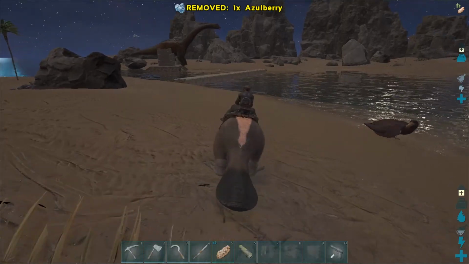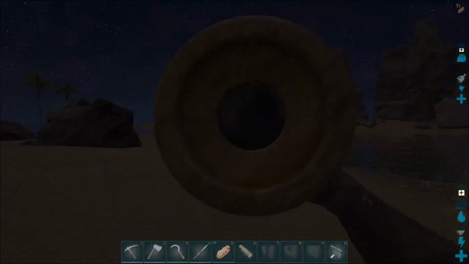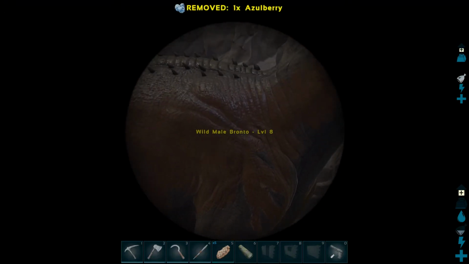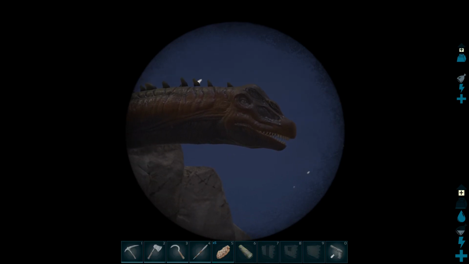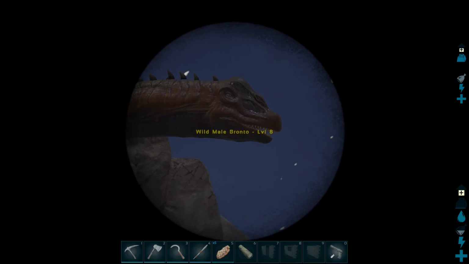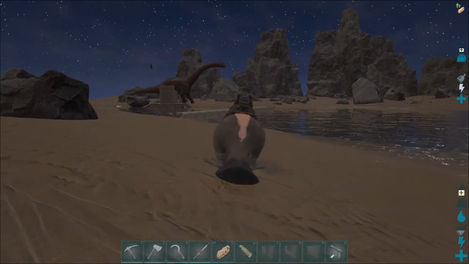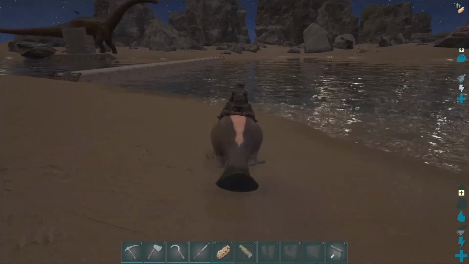Actually, you guys, I think it's stuck on our taming raft. That is so weird. What level are you, Bronto? Why are you stuck? Oh, it's only level 8. Wow, we are going to have to get rid of you someday. Wow, you're not a very clever Bronto, are you? I mean, I guess what can we expect of Brontos? Look how small their brains are compared to the rest of their body.